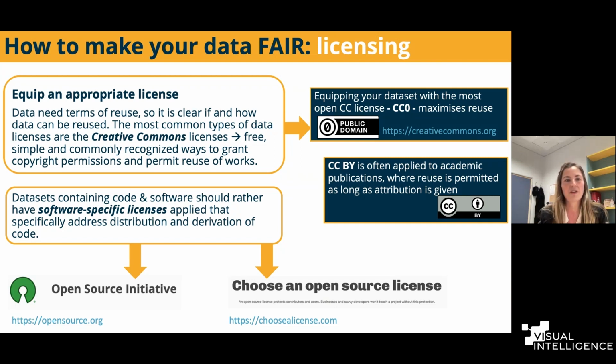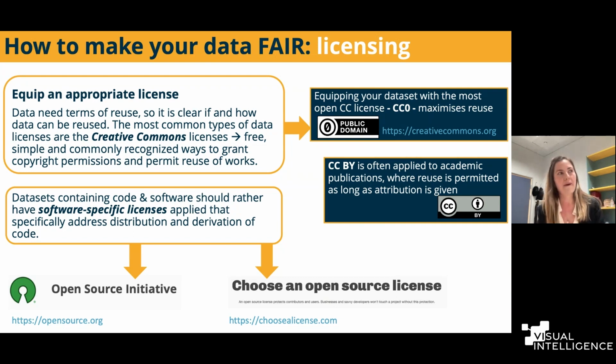Usually, under normal ethical research practices, people will obviously give credit to you, to your data. So you'll often see, also on academic publications, a CC BY, which basically means you have to give attribution. So you can reuse the work, but you must reference the previous work. However, we really recommend people to use the CC0 if possible, because that maximizes reuse. And usually people are very scrupulous and ethical, and they will obviously reference any data sets they use in their new work.